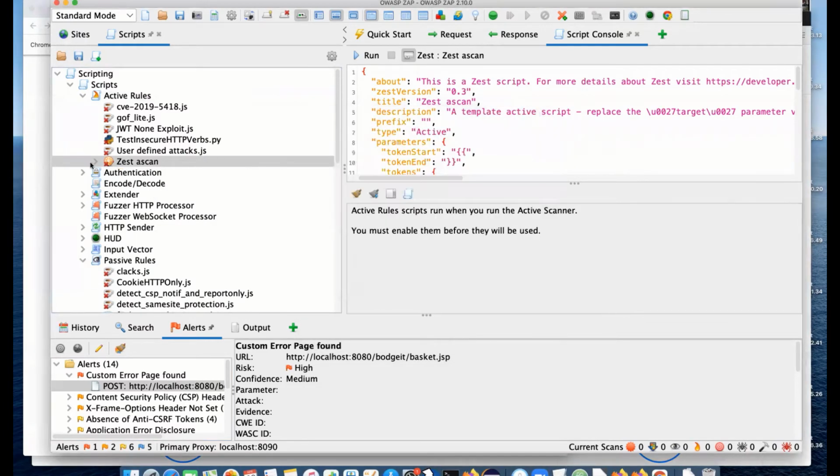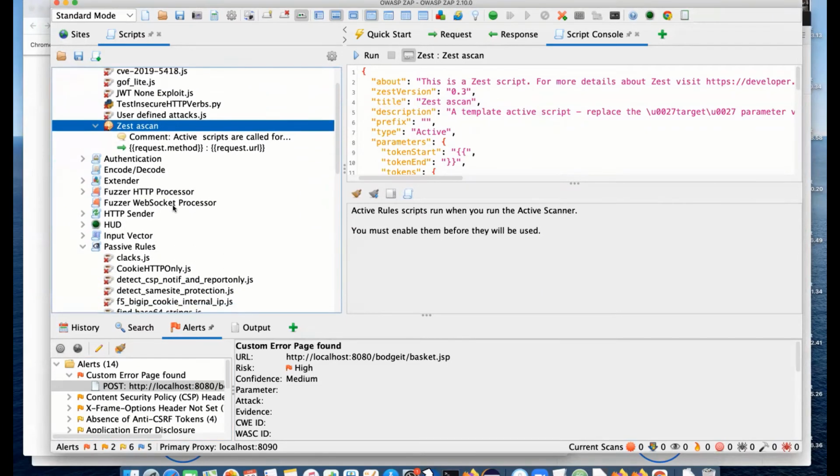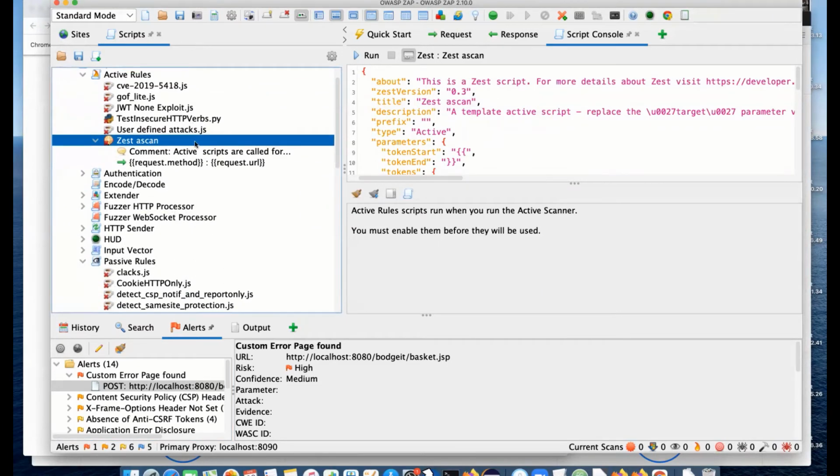Now, I'm not actually going to do that, because what I'm going to do is automatically append a particular debug parameter. Say we've got an application where there is a debug parameter which should normally be disabled, but we want to check for it.